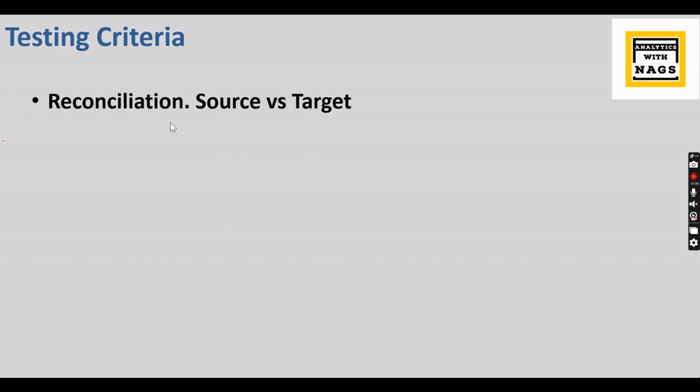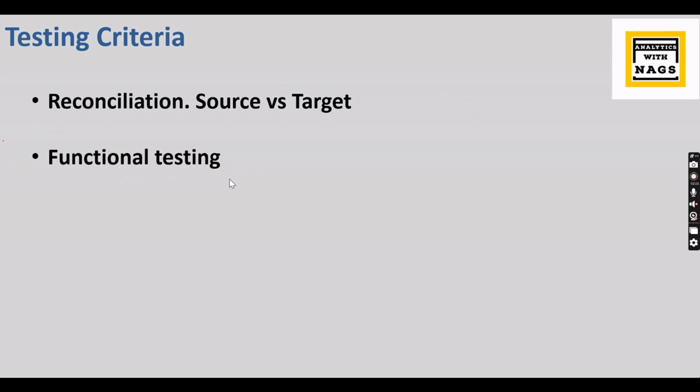I'm saying this because reconciliation is very important. There is no point in showing beautiful or very colorful reports with incorrect data. You need to ensure that whatever source data you are getting, that same data you are getting in your target. It's not only about row count, that is the basic thing. Along with it, run some quick query in your source system. Let's say the sum of sales amount for this current year is this, and you get the same thing in your target, that is Power BI. Then you can ensure this is somewhat okay.